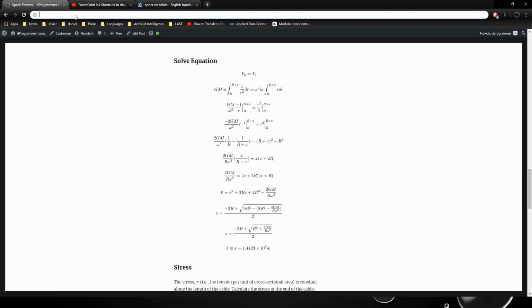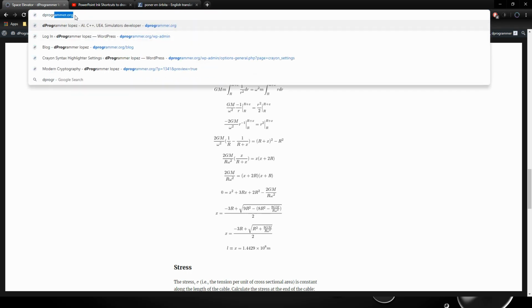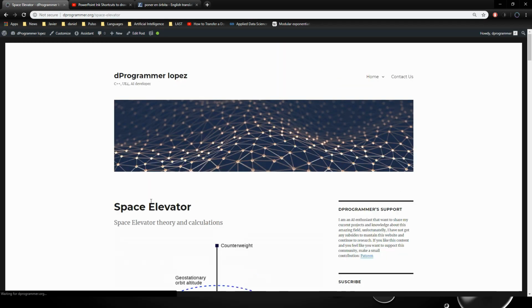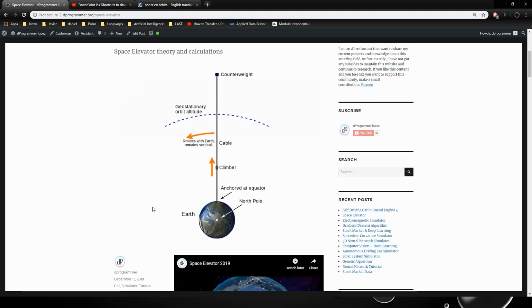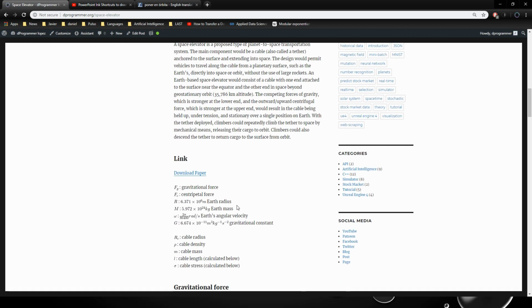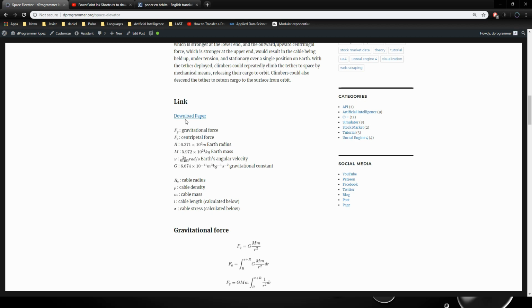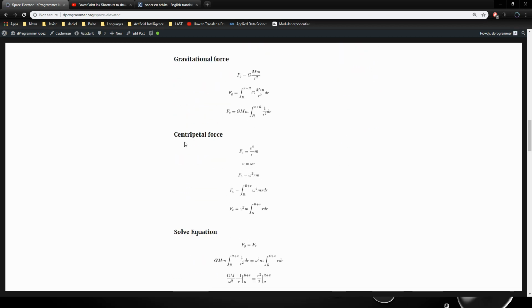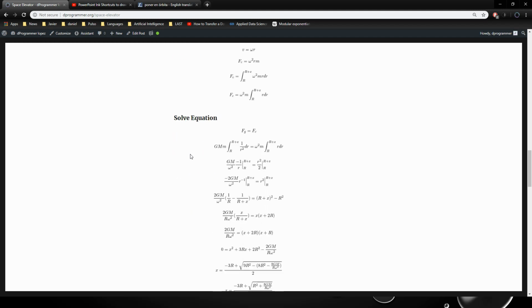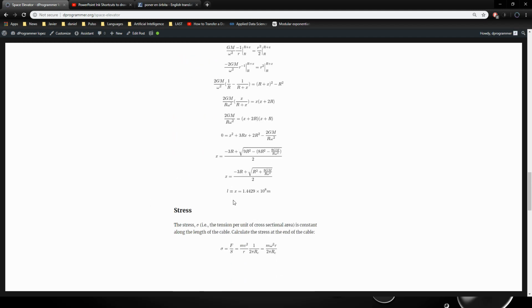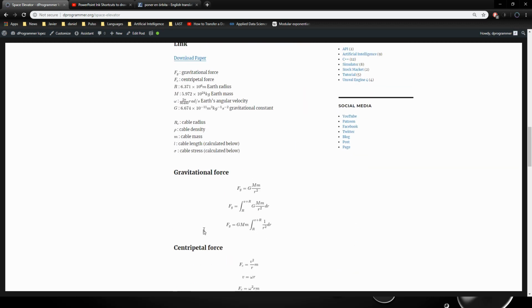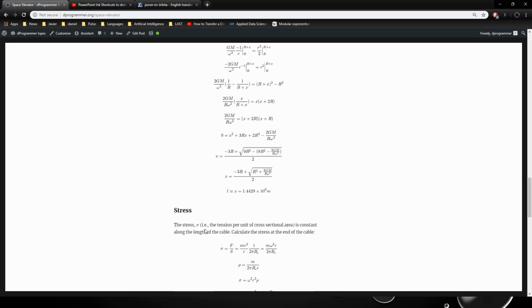You can search it in Google, theprogrammer.org, and if you click on the space elevator post and you scroll down, you can download the paper that explains step by step all the calculations and solves the equation. Or if you want to see it on the website, it is here.